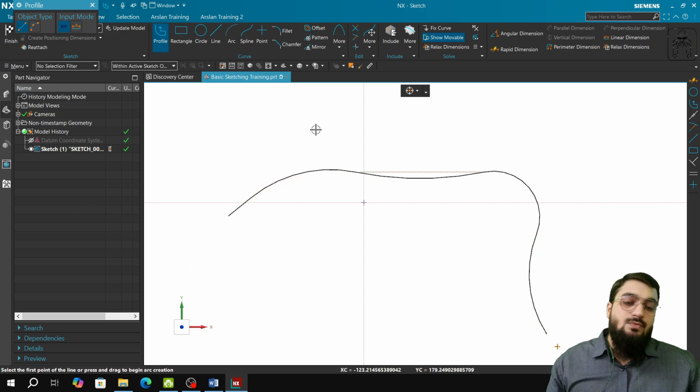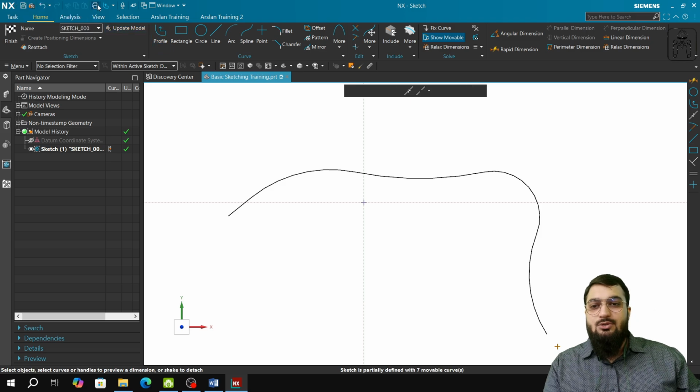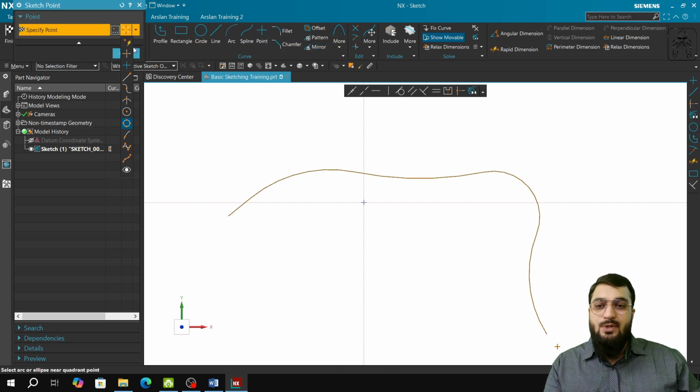Okay, so this curve has been created. As you know, while we were making a point and using the endpoint option, you can see that the endpoints were being selected. Similarly, if you were creating a midpoint using the control point, then the midpoint was also getting selected. Okay, now comes the option which is much more advanced, that is point on curve.